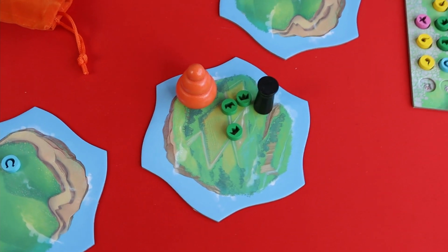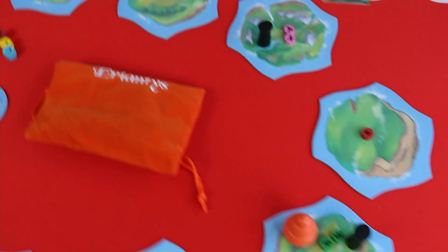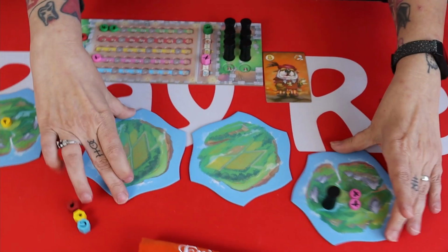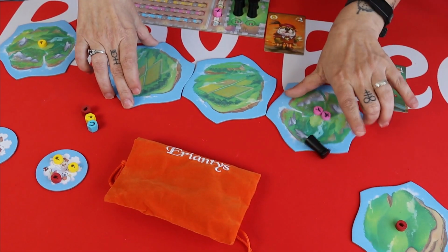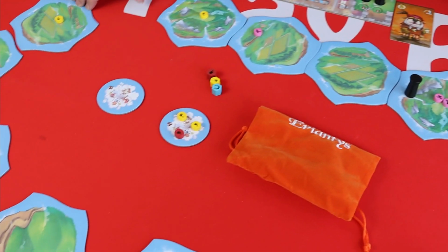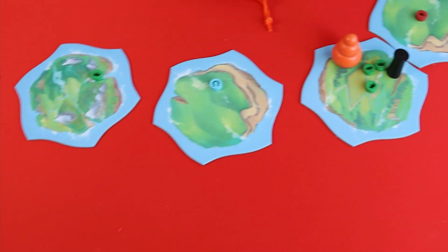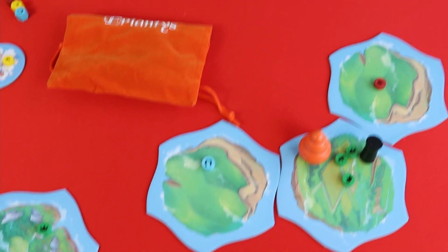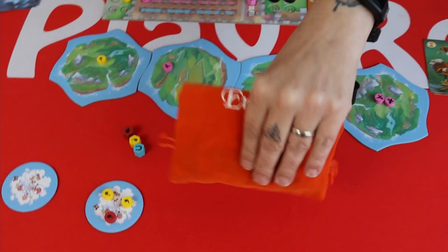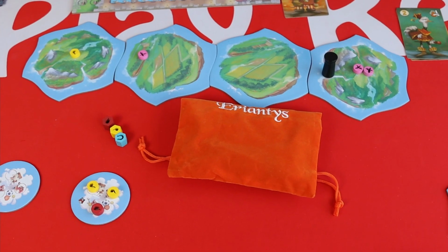Play continues in this way until a player plays their last tower, or until there are only 3 islands left on the table, which is quite a feat. But if we were down to 3 islands, the game would end immediately. If there are no more students left in the bag, play continues until the end of that round.